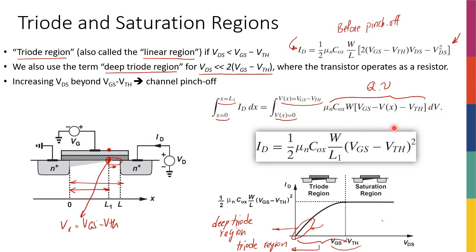Now, knowing this, I'm going to do the integration based on these new limits. And interestingly, because my limit is actually equal to Vgs minus Vth, I'm going to end up with an equation that looks like this.